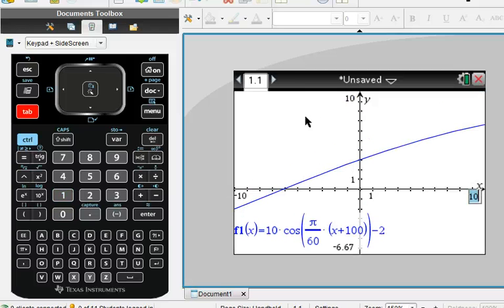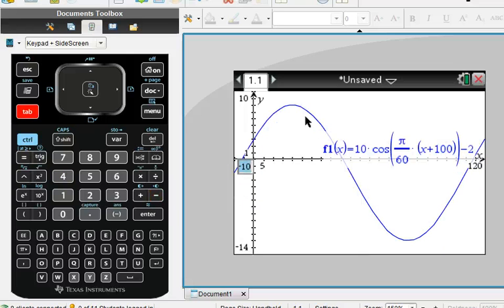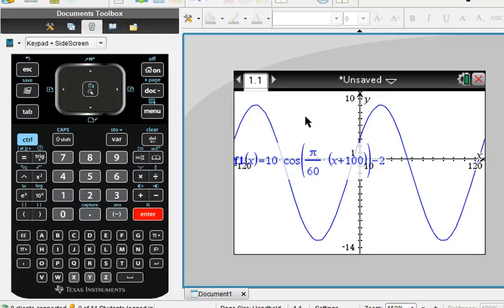If you push tab, it automatically jumps over to here. This was about 110. The graph ended at 110, so I'm going to make it about 120. Down here, the negative was -12, so maybe make it -14. And then the last one was about -100, so maybe -120. Okay, so that should look like what I've got here.